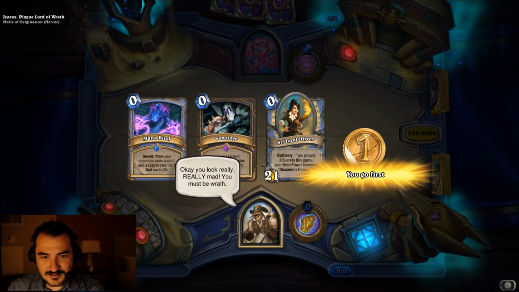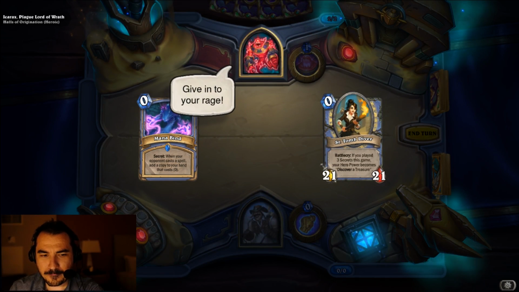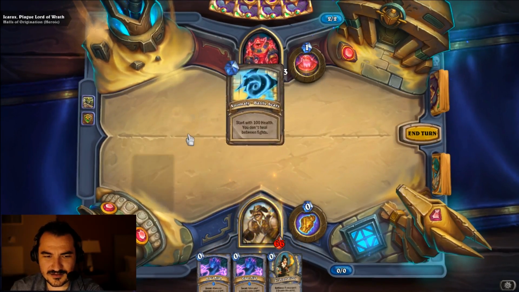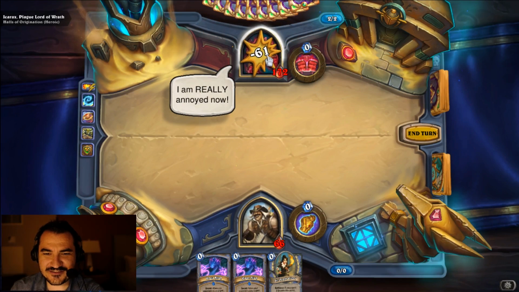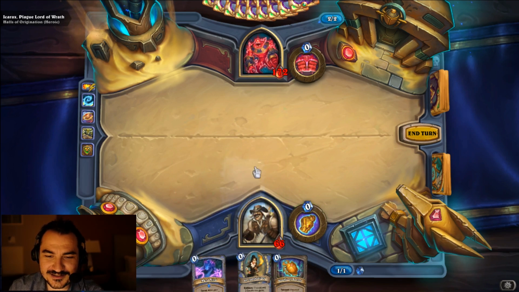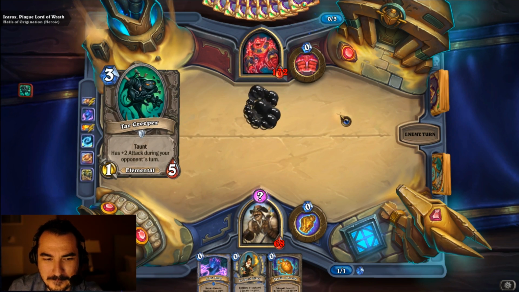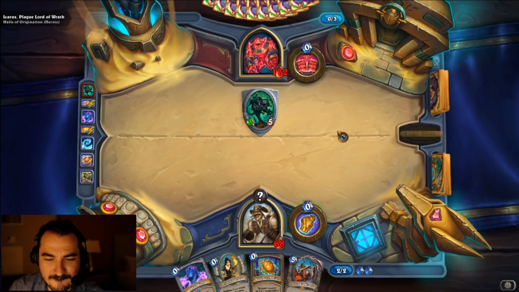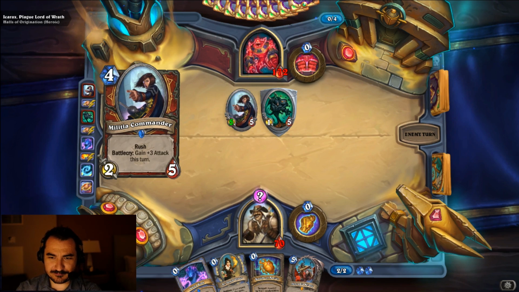Okay, you look really, really mad. You must be rad. Give in to your rage! Double mana bite. Oh my god. It's every time. We can literally win with just Hearthstone. That's exactly what we're going to do. Alright. Or, you know, die and draw crappy cards. One of the two.